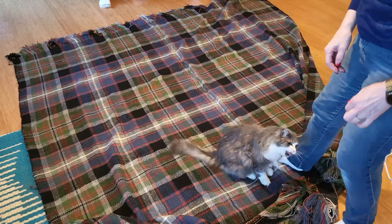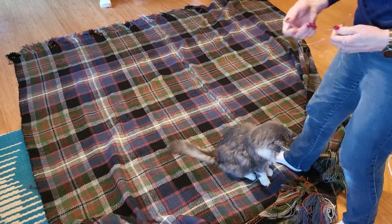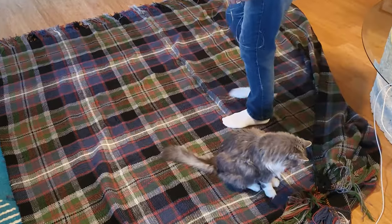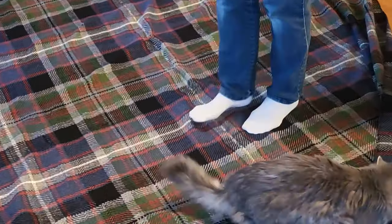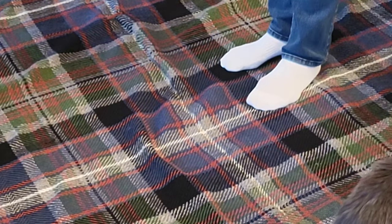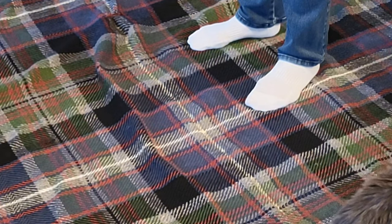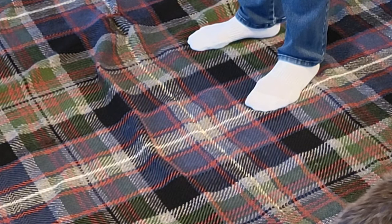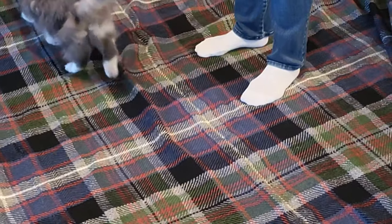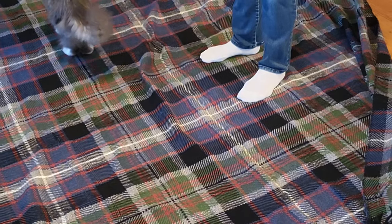So this is the fishing line that we had in the fold, and that comes out, and you can see how it kept that fold from collapsing in, and once it's wet finished, you won't even be able to tell it was a fold. So we'll go through and find the skip threads that need to be fixed and fix those, and then wet finish it, and we'll be done.